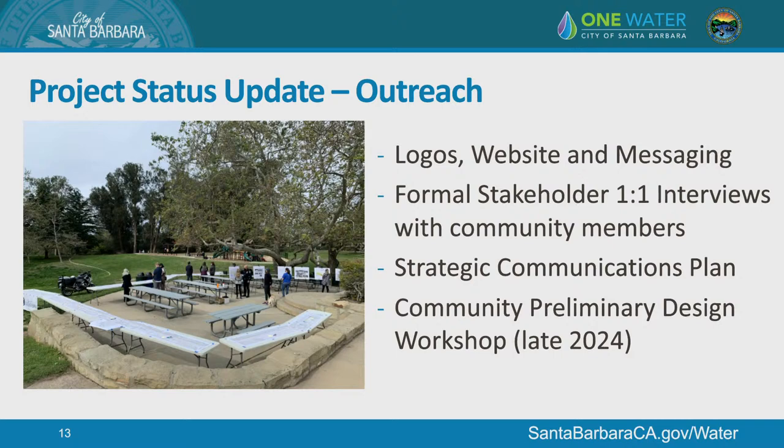For outreach, we've been working with Katz and Associates, who I believe have been working on your rates, which has been a really great relationship. We've taken a lot of that feedback in hopes of carrying it along through the VicTrace project. They've developed multiple materials for us, but what we're excited to share is they're about to kick off a stakeholder, one-on-one interview process with about a dozen folks over the next couple of months.